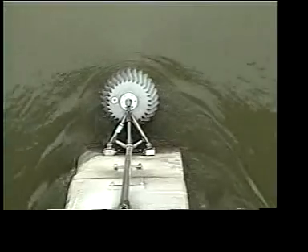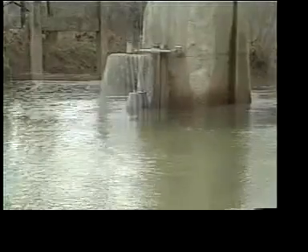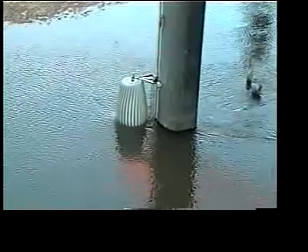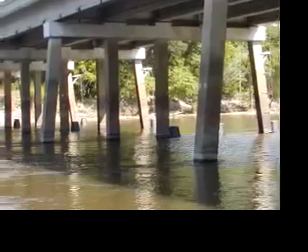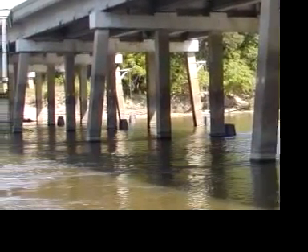We work with you step-by-step as we do site-specific design, and we will be at every installation to ensure that the install is performed properly. Multiple Bridge Shark systems can be used to turn the drift before it even reaches the structure, allowing debris longer than the span to pass through freely. Driven upstream of the structure, the units can also be placed in an array to steer drift through a meander bend or narrow portions of the channel.